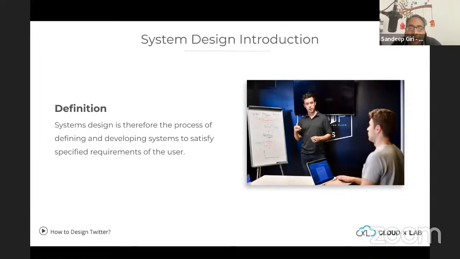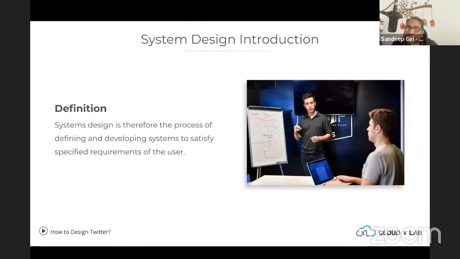Okay. Now, in case of system design introduction, the way it happens is that the first definition is basically, how would you build a system? How would you build a website? How would you build a small part of the system or a big part of the system?